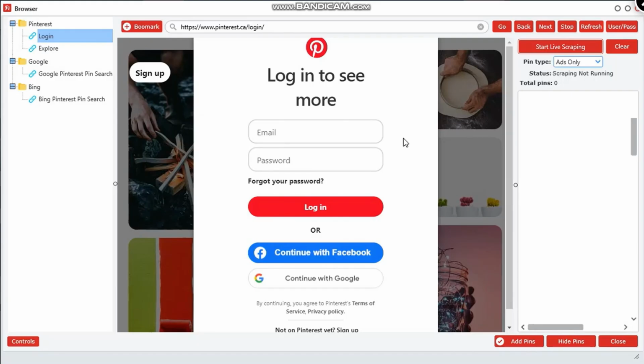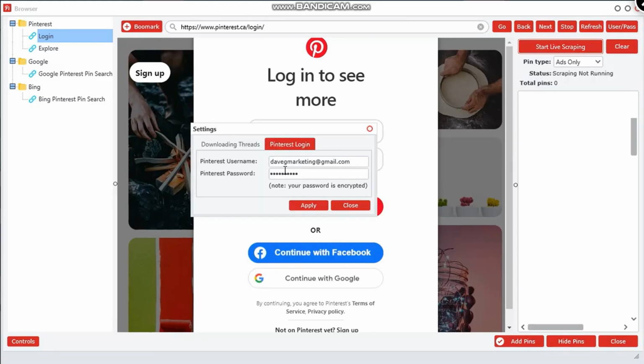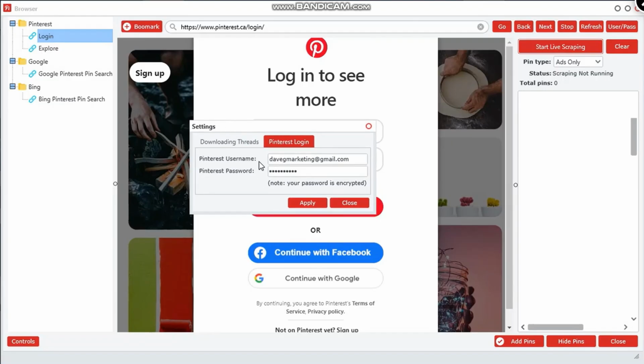So I've made it easy for you to log in. You can obviously just put in your email and password and log in, but if you click this user password here and you go down to settings, open settings, in the software settings, I allow you to enter in your username, which is your email, and then your password, and it saves it on your computer in a file. Please note that your password is actually encrypted so that your password's never known to anybody, not even to the software or anything. It's always encrypted so that there's no way of someone stealing your password or something like that.